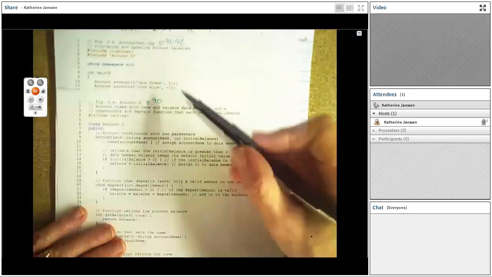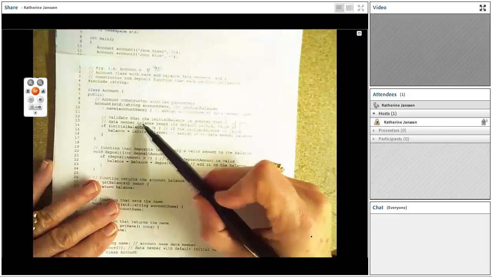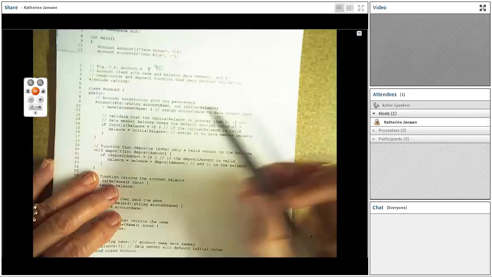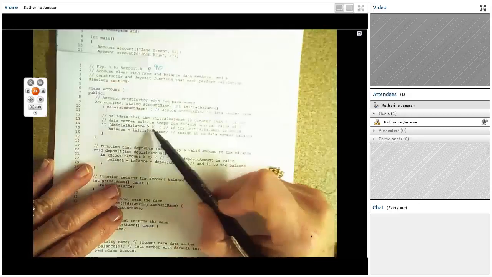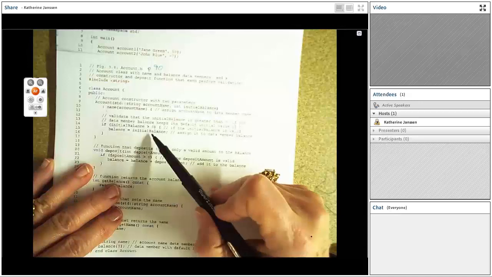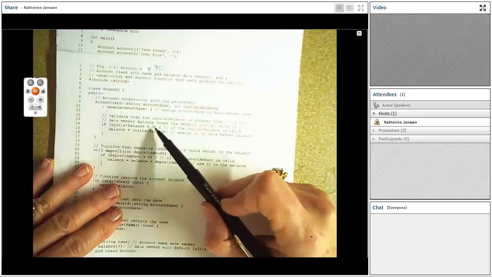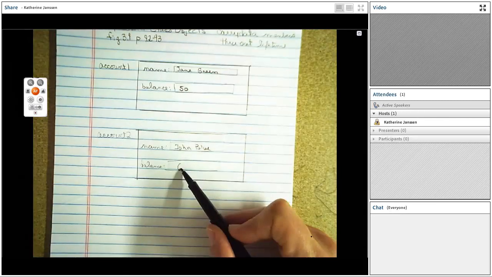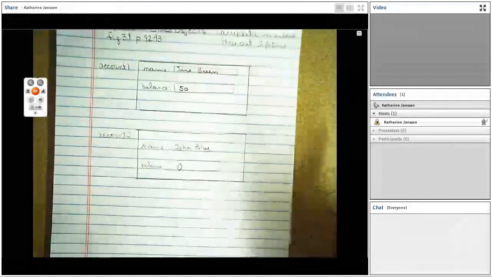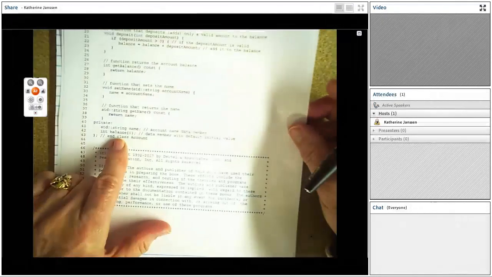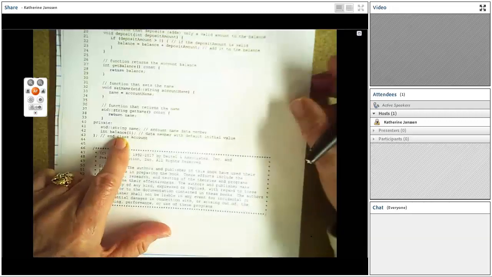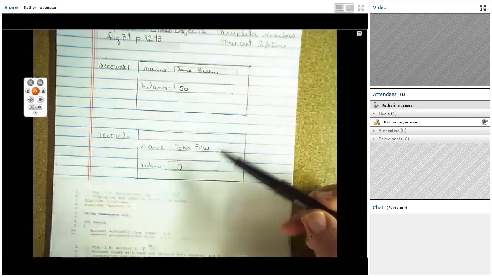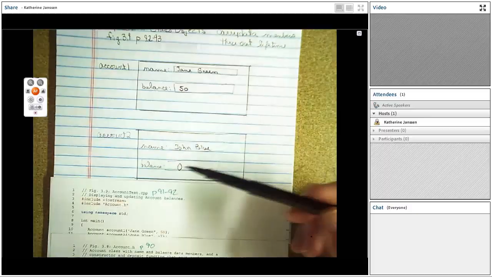And we passed a -7 to our constructor, but we're going to validate that initial balance. It has to be greater than 0. We can't deposit a negative value into an account. If initial balance is greater than 0, then we're going to assign balance to initial balance. If initial balance is not greater than 0, nothing happens. And remember that we had initialized balance to 0 as a data member in the initial construction and instantiation of the account object. So nothing changes for John Blue. He cannot deposit a -7, so his balance is still 0.